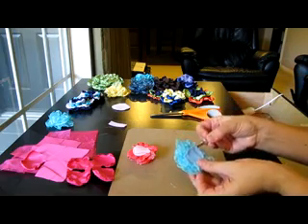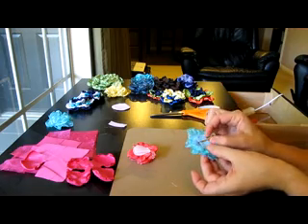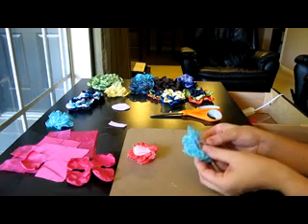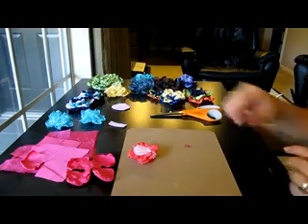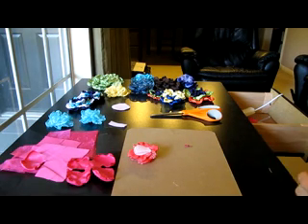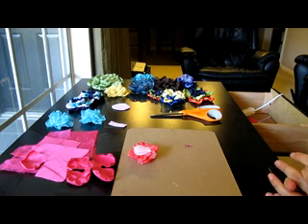Once that's done it will look like this and you will be able to hook in whatever kind of clip. Now if you are doing really small bows it's going to be harder to get the snappy clips in here unless you've got the small snappy clips. So hook your clip in like that and your bow is ready to go. Satin is really the easiest to work with if you are trying this for the first time. Have fun with it and if you come up with any new fun creations with these bows I would love to hear about it. I hope you enjoyed this tutorial.